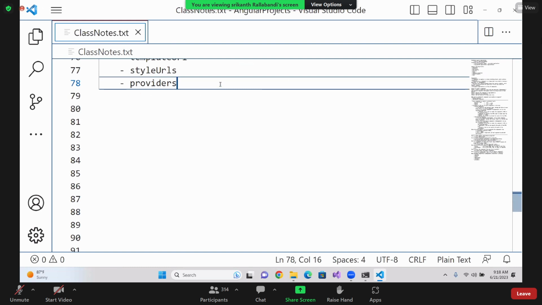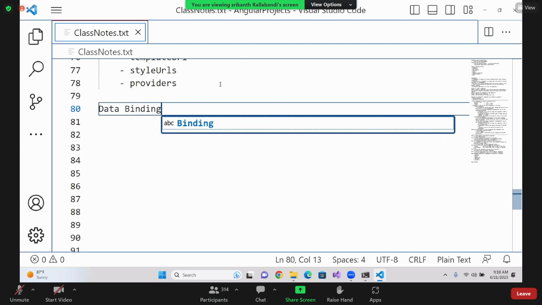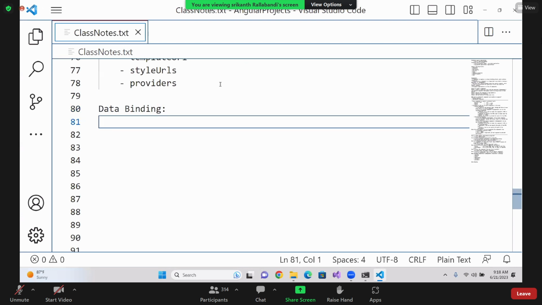Now we will understand how to work with the next concept, which is data binding. What is meant by data binding? Tell me, what is your understanding? Just let me know first. Simple: binding the data to the HTML, right? And from the HTML, whatever data the user has given, we can get the data and then use it in our logic. That is what it is all about.